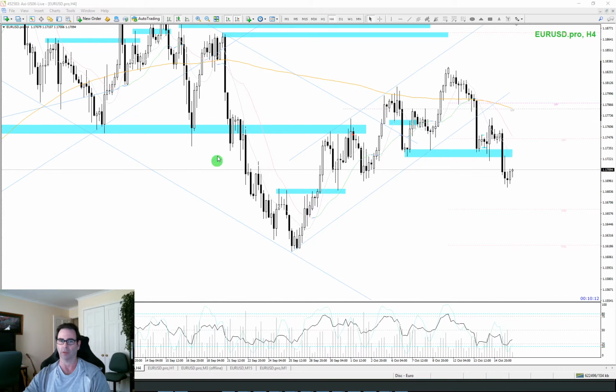So the 4 hour, so we've got the dailies down. So here's the 4 hour anchor right here. So there is our little pause through the anchor, and that was the trade that we looked at last week. So at this point here, we're uptrending. So now we've got an uptrend on the 4 hour. So where's the last anchor now on the 4 hour chart? Trend anchor, it's right here.